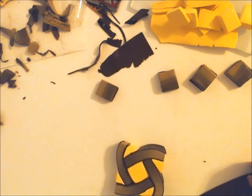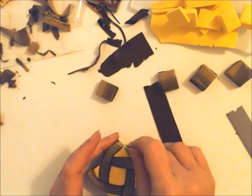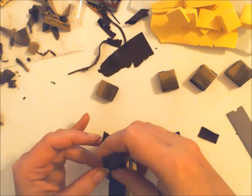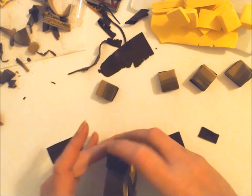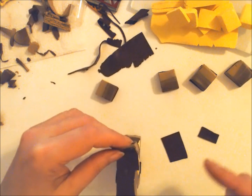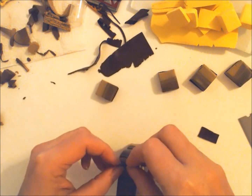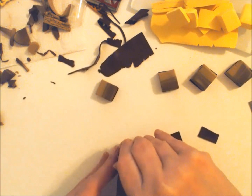Now, take the lining and line only that little portion of the yellow triangle that is not in contact with anything else. That's the only portion that you need to line. And you don't really need to measure. Just make sure that it reaches both the existing Skinner blend lining and the next one, so that the triangle is all wrapped in the darker color. And yes, I made this cane fairly big because I wanted you to be able to see exactly how it's formed and to get a feeling of the measurements.